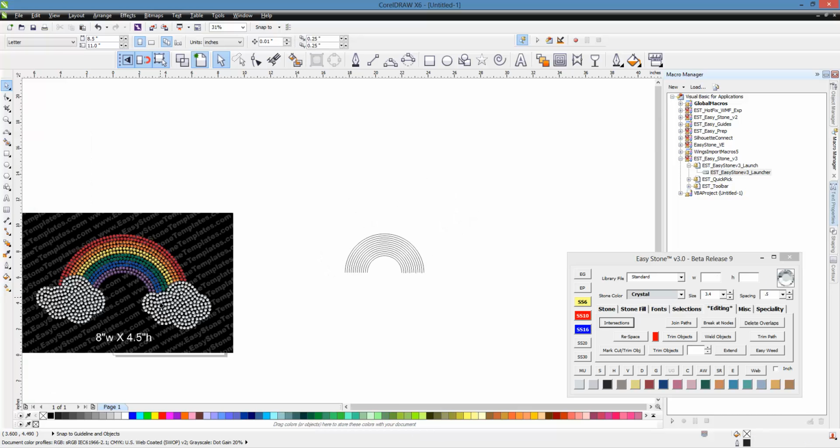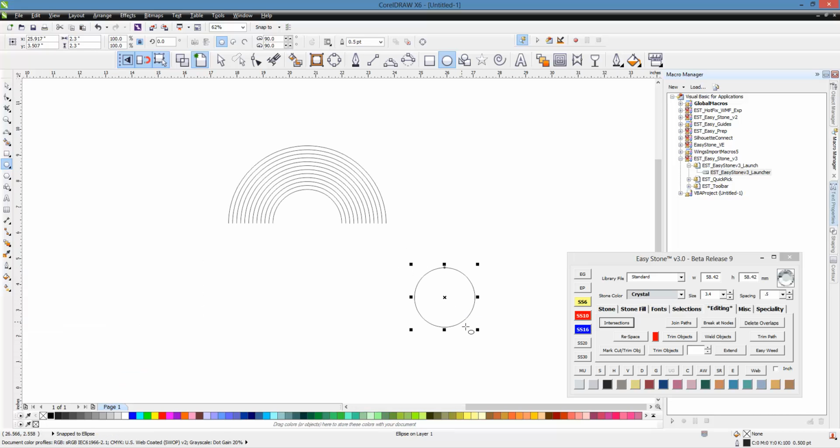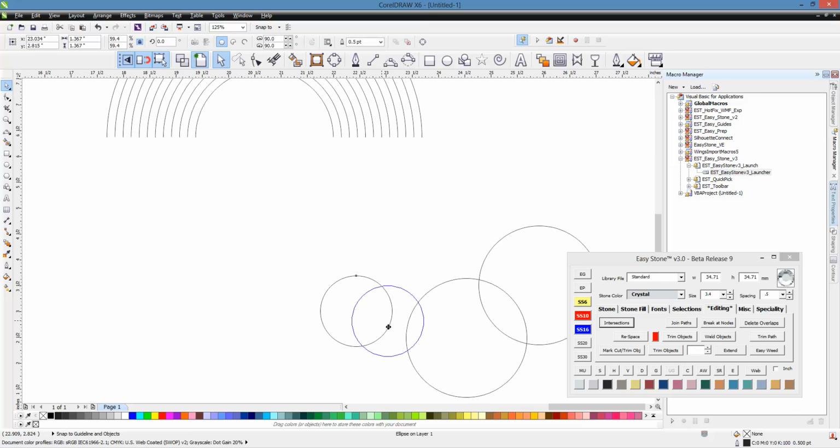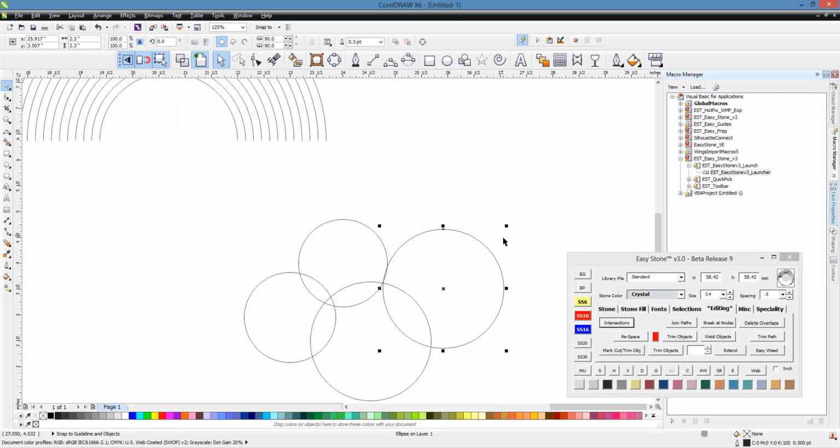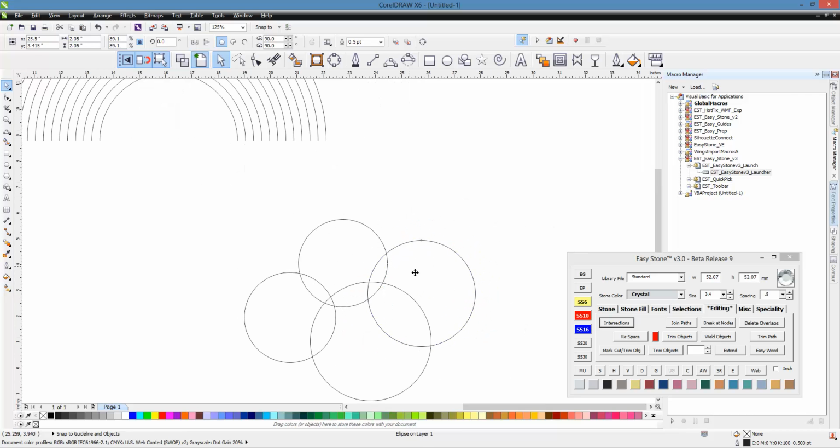Now we need to create a little cloud shape, and the little clouds is nothing but circles. So we're going to draw out a circle. The size of the circle does not matter. And we're just going to place one down here. Let's switch to our pick tool, and we'll move this over here. Maybe we'll resize this one and put it here, and then move this one up here, and we'll resize it too. Maybe I'll go back and make this one bigger. You just kind of have to play with how you want it to look. Maybe this one I won't have quite so big, whatever you want to do.